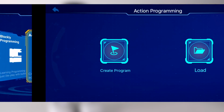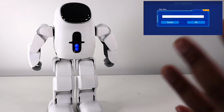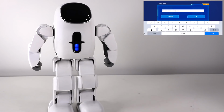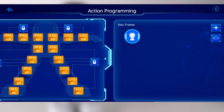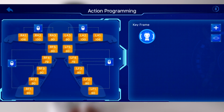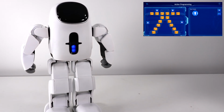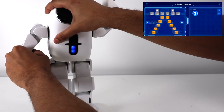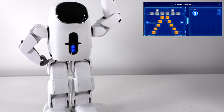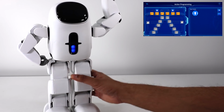Now we have action programming. Action programming is a pretty cool looking feature. It allows you to create your own custom designs by simply using physical movements rather than programming itself. So we'll call this one hi. And then this here is our keyframe. We'll click on this for right now and drag this part on the left. And you'll see these different locks. Right now, if I try moving the robot, he's in a lock state, meaning I cannot move him at all. However, as soon as I hit unlock the top two, I can move his arms about. So I'll raise this up, and then I'll move this down like that. And then I'll lock those again. And then I'll unlock his leg, and we'll have him duck down, I guess.